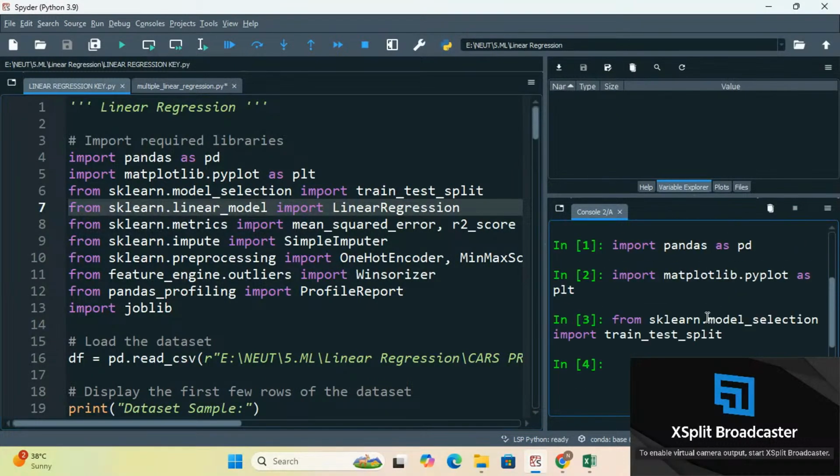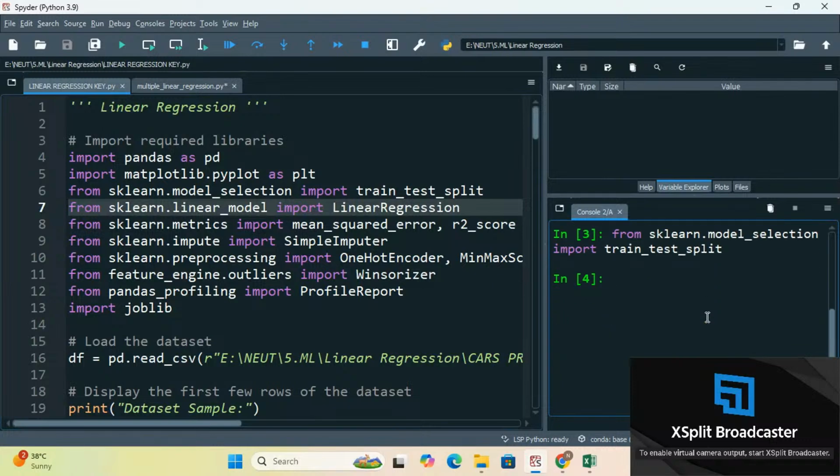Let me make it big. Yes. So friends, whatever we are using, we are supposed to memorize these, because as part of the project, these libraries are mandatory. Apart from these, yes, you can use any other libraries that are additionally required, but these are mandatory.